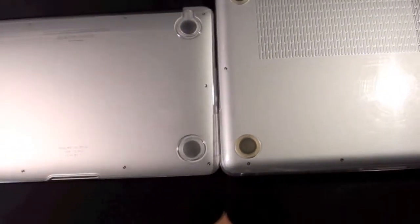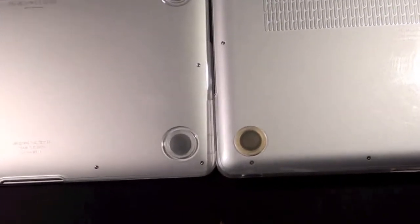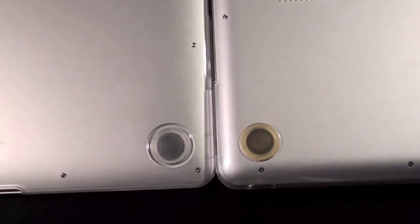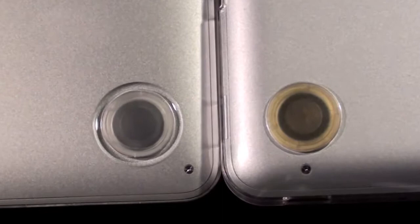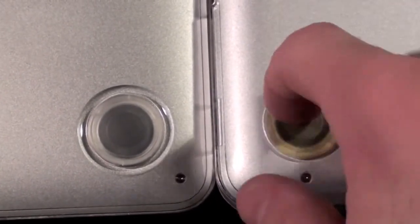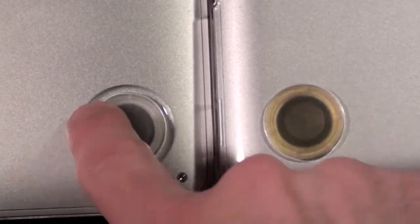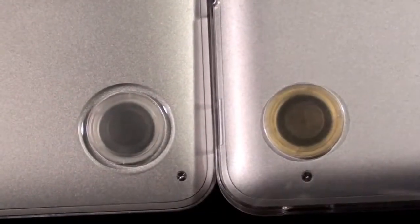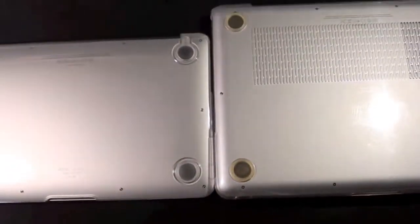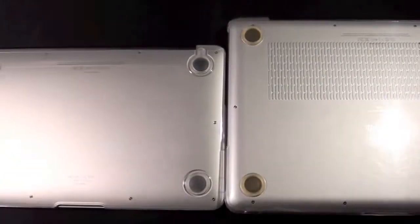But you do spot the one problem I've had with the MacBook Pro case, and that was the fact that these rubberized feet sort of turned yellow over time. I'm not sure why this is. It's not exposed to sun or anything. It just changed yellow. So I'm not sure if these are going to do the same. So hopefully not. We'll find out in time. But that's really my only gripe with that case. I'm otherwise very happy with it.